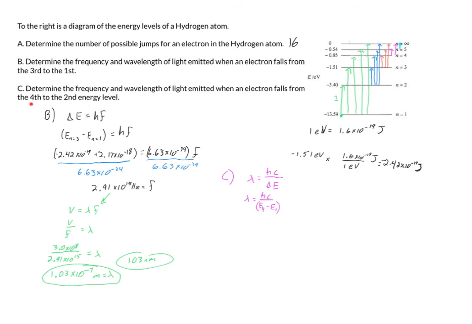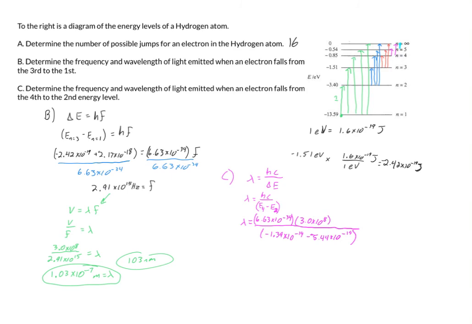This time it looks like we're going from the fourth energy level to the second energy level there. It looks like I need to make a quick correction there, put a 2. So I'm going to plug in numbers and solve. Now, of course, whenever I put in my energies here, and this is minus a negative, because you have negative energies whenever you're dealing with energy levels, because the electron is more stuck to the atom. That's another thing that we'll end up talking about as we go forward.